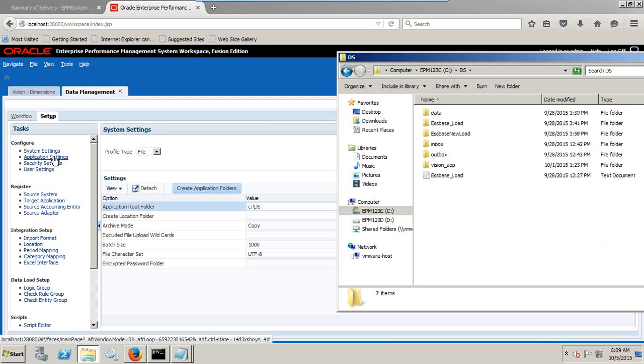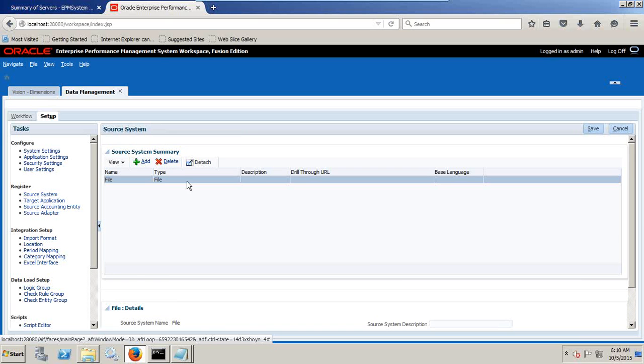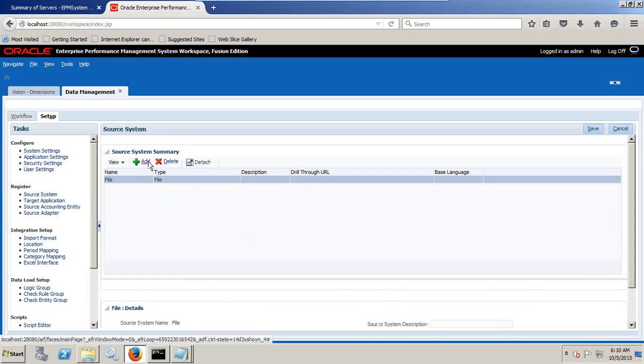Then under application setting, define the application setting. You see I don't have a target application over here, which is Vision application. So I create a target application, source and target application. The source is a text file, and the mapping of the text file is already given. If you want, you can create a new source.